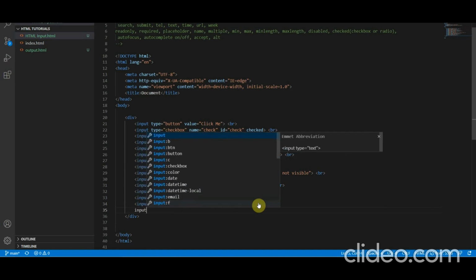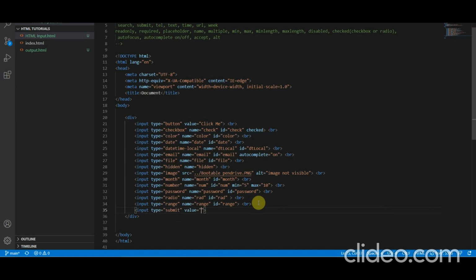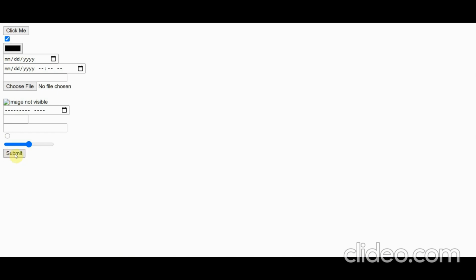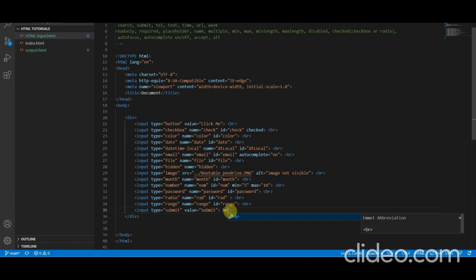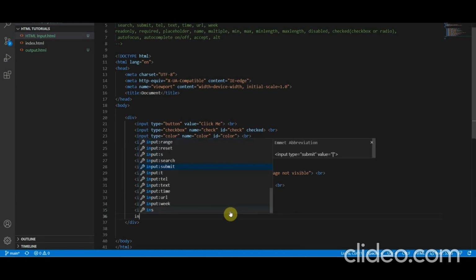Now what we can do is we can have a submit type. Submit is again going to be a button, of submit type. This submit input button will help us in creating different types of forms. We are going to use this in our form section, so I'll create one more video on registration forms. Let's see how it works. So this is how you will get a submit button here. Okay, so let's go to another input element.